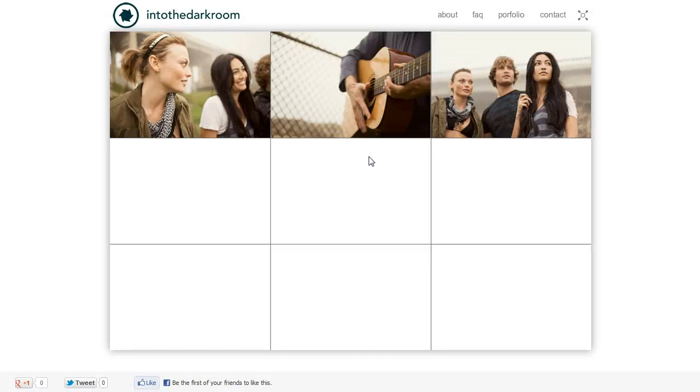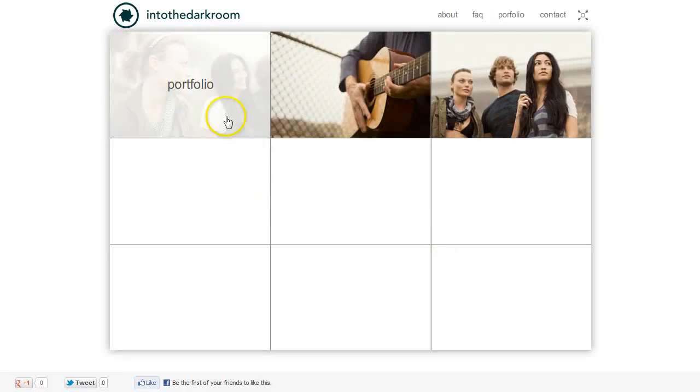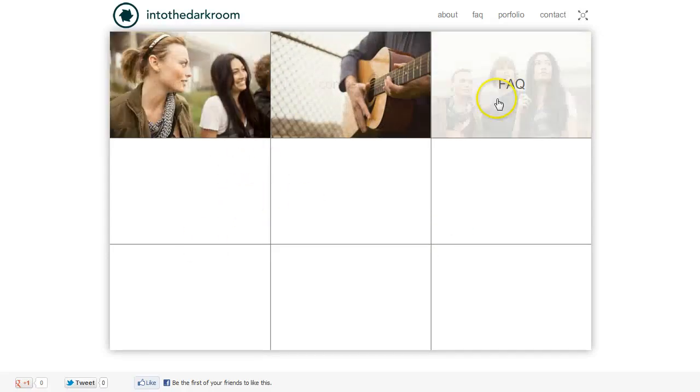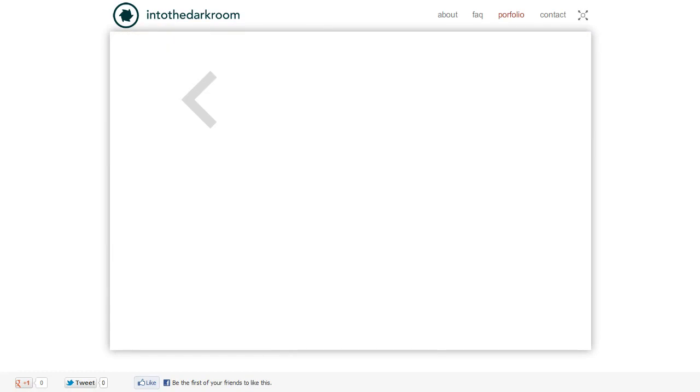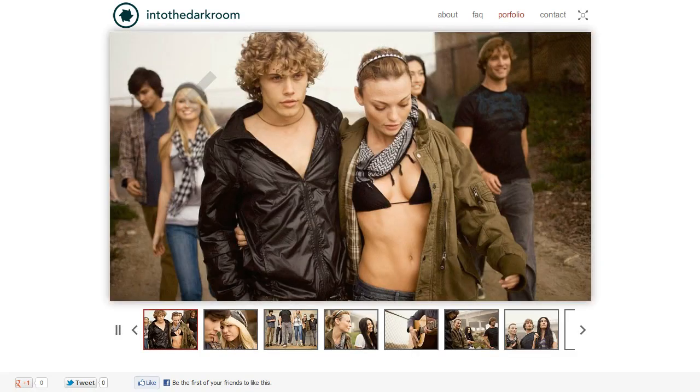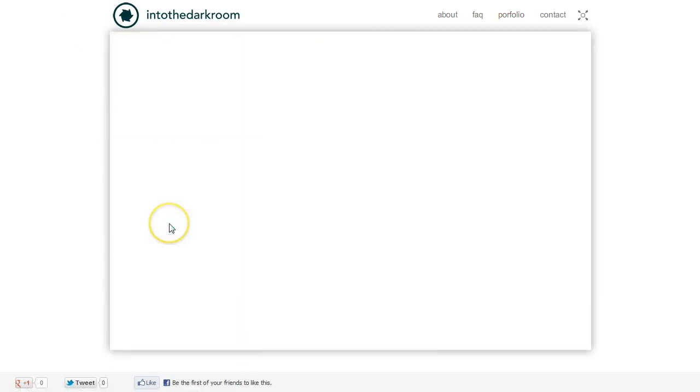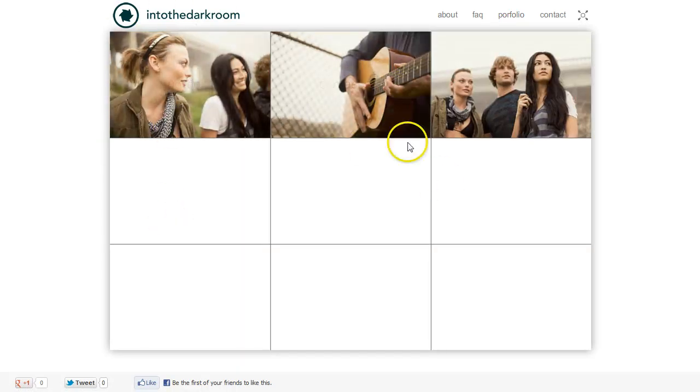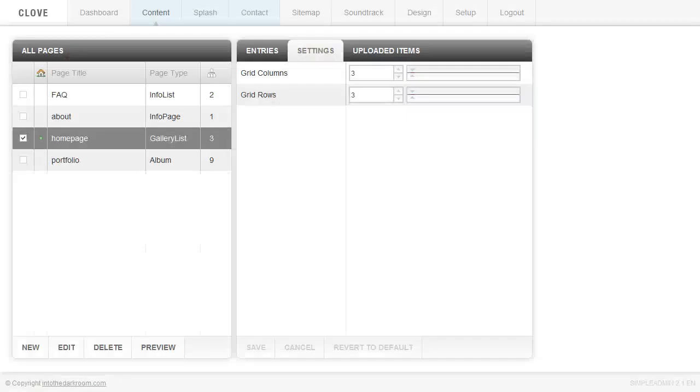So I'm going to go ahead and start clicking and showing you what happens when you click. So when you roll over, it gives you the title, and when you click, it takes you to that page that you clicked on. And then I can always click back and get back to that page. So that's how you make the gallery list page that we have. And for the most part, those are all our pages.